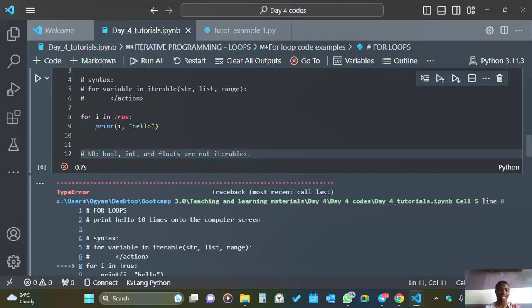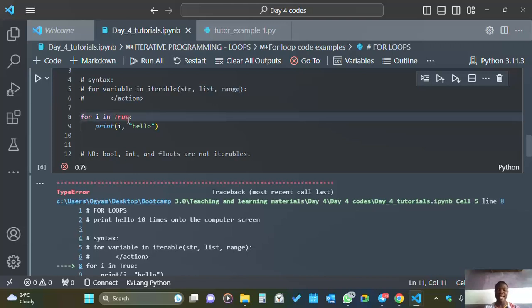So those that are iterables are strings, lists, then the range. This is what I have taught you so far. We have other data types like dictionaries, tuples, sets, and all those ones. But based on the data types I've taught you, we are looking at strings, list, and range. Then Boolean, integers, and floats can't be used as iterables.